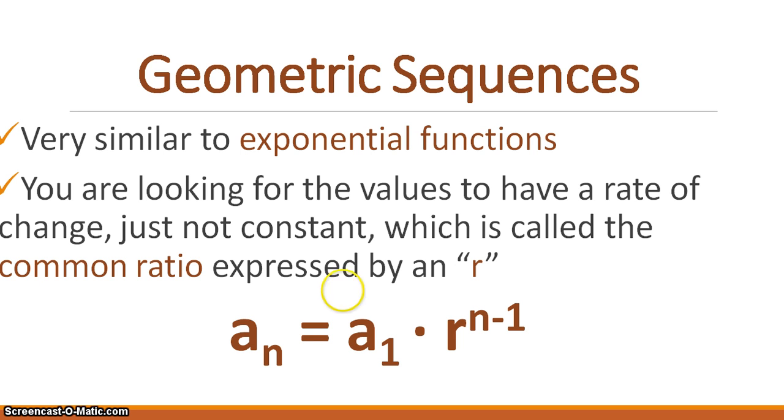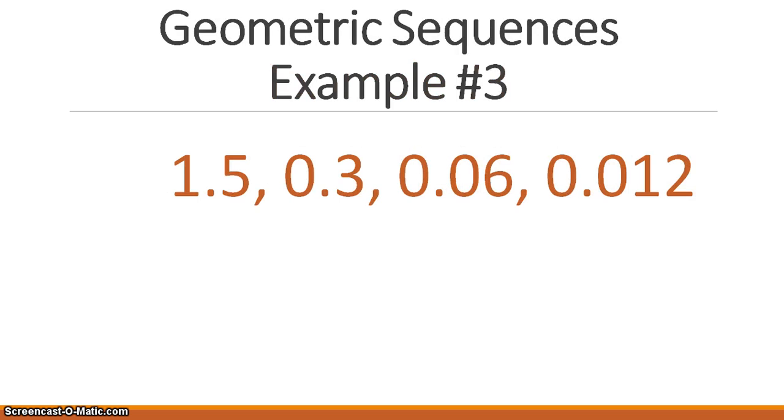It's going to be an exponential problem here. So a sub n is the specific term we're looking for. A sub 1 is the first term in the sequence. Okay, so let's do an example. So first thing I do is define my terms, as we did with the arithmetic.